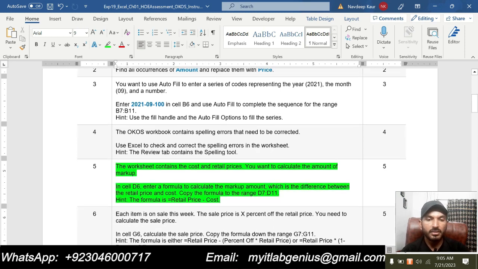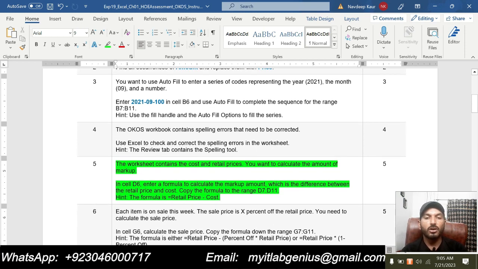The next step is that the worksheet contains the cost and the retail prices, and you want to calculate the amount of markup. In cell D6, enter a formula to calculate the markup amount, which is the difference between the retail price and the cost.